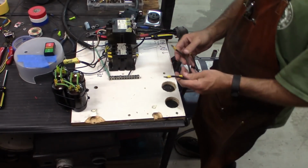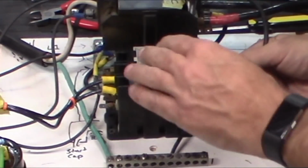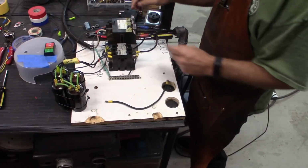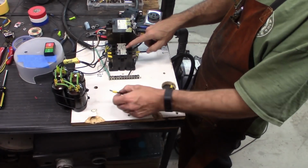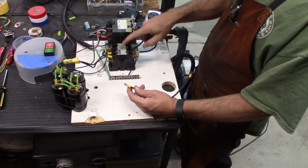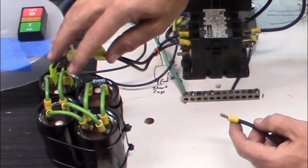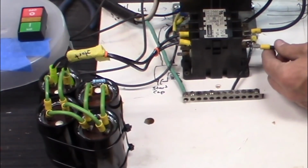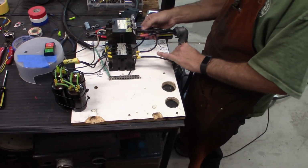And then that connection will come over to one of the 220 legs. So that'll be coming off of this guy here, going into the contactor. When this contactor engages, it will engage the start capacitors, get them charged, and that will dump extra power into this third leg.